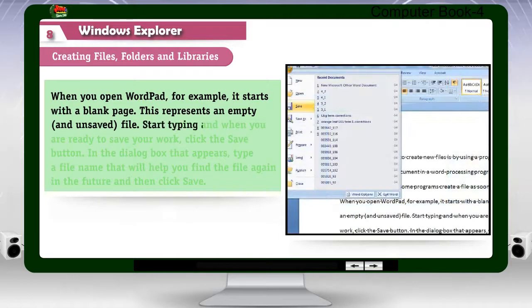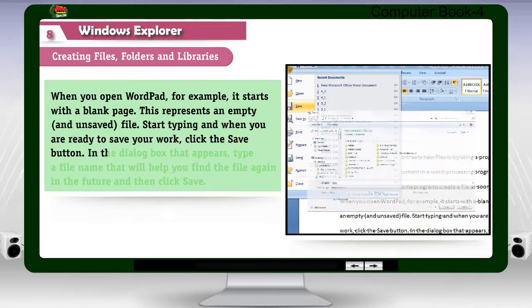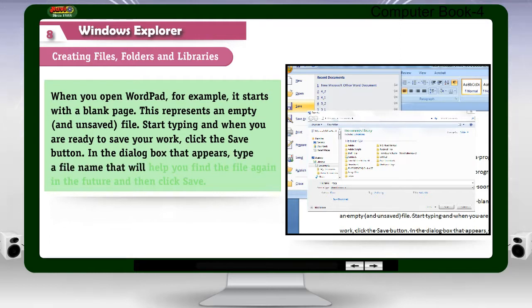Start typing, and when you are ready to save your work, click the Save button. In the dialog box that appears, type a file name that will help you find the file again in the future and then click Save.